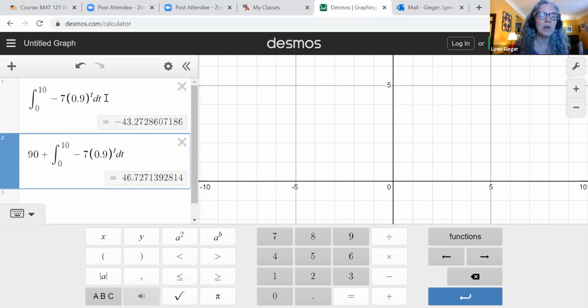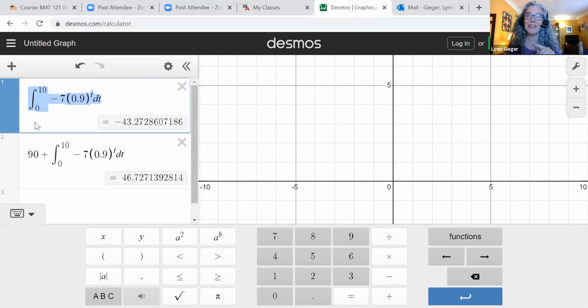You do have to know how to convert the sentence in words into a definite integral. That's really the key element there. But as long as you know how to do that, then Desmos will do all the heavy lifting to get to an approximation. Now, just a little bit of forward looking. We would like to be able to do better than approximations sometimes. So right now, all of our techniques have been approximation techniques.